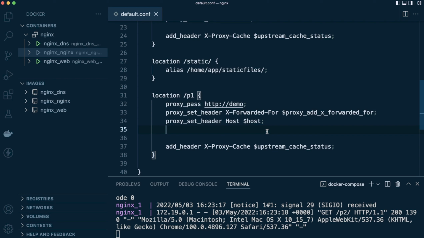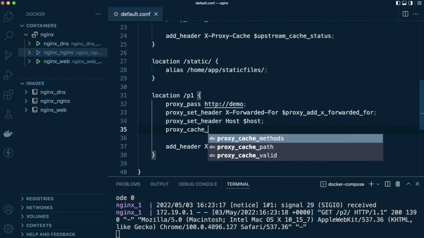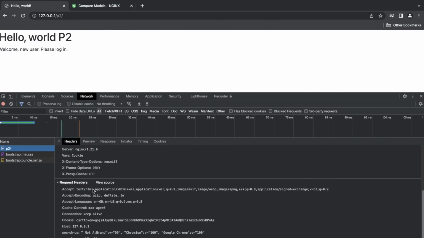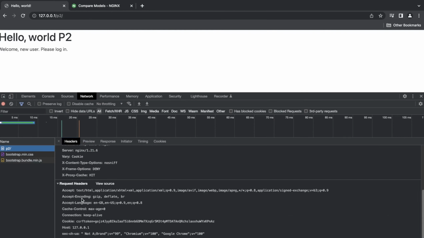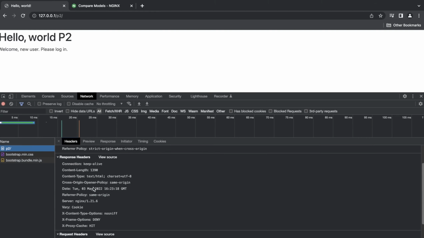So there's essentially a few ways to prevent cache here. Maybe we've already cached the page and we want to just override it, so we can potentially use cache bypass. And bypass is something that I would use in the next tutorial. And you can see that we can start to specify. Now, what we need to remember here is all this metadata is being passed back and forward. So we can really fine tune what to actually cache based upon some of these different settings and what's being returned from the server. There's quite a lot of power here in what we can do. Although we won't go into that detail in this tutorial, it's well worth noting and becoming a little bit more familiar with some of these settings if you aren't already.